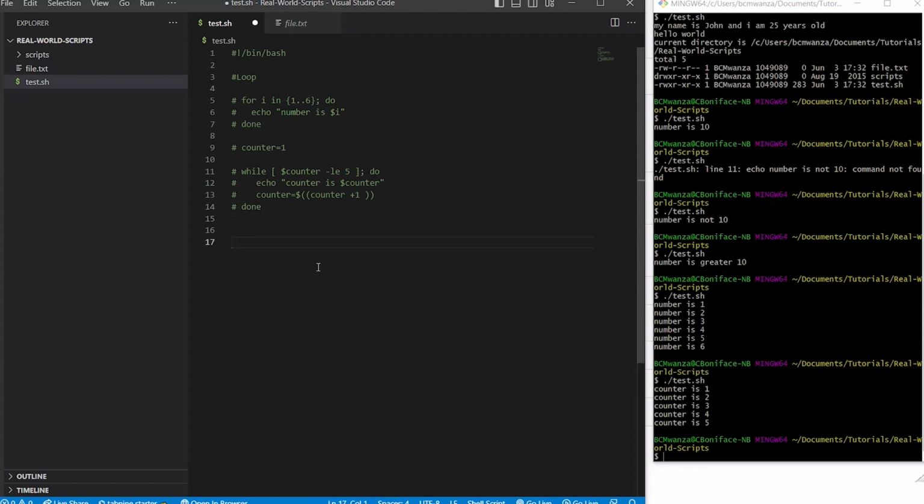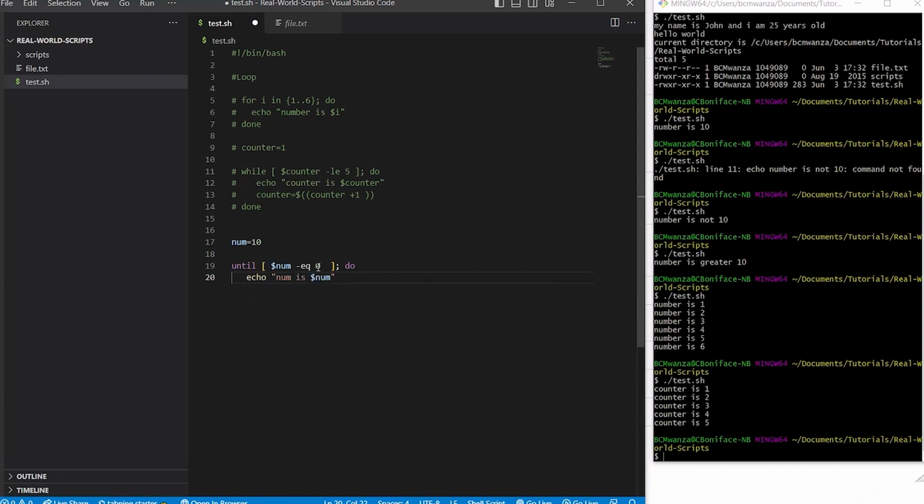Okay, so we have here, let's say number equals to 10, and let's say until number is equal to 0, right? And then we echo out the things we want.